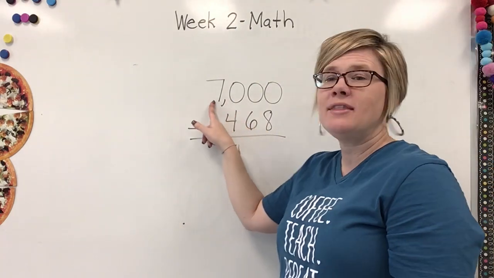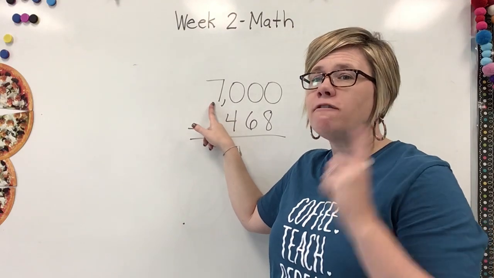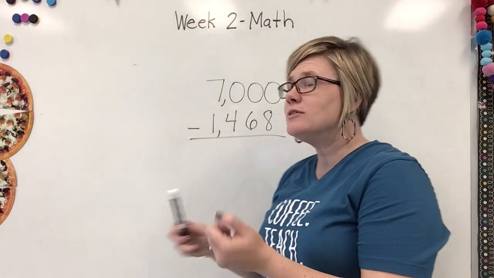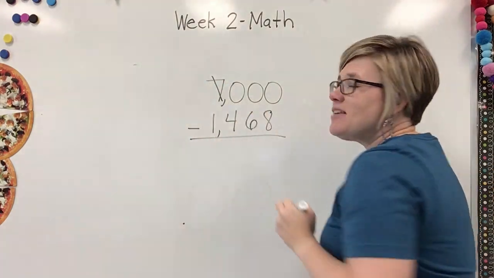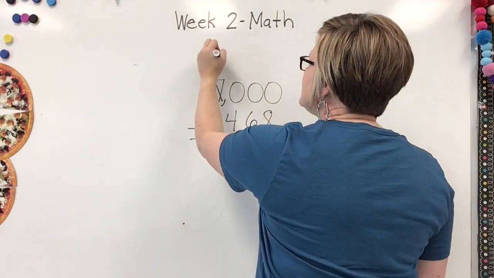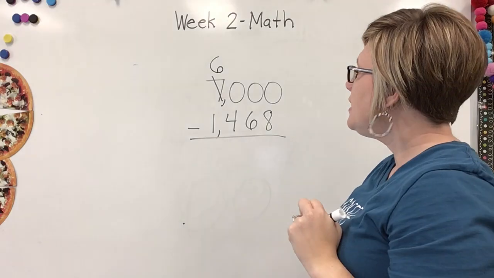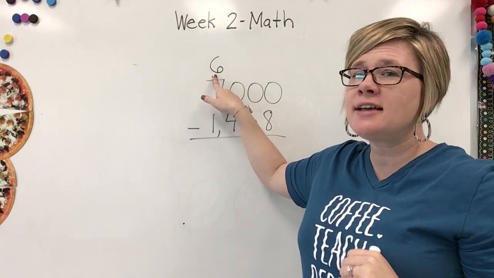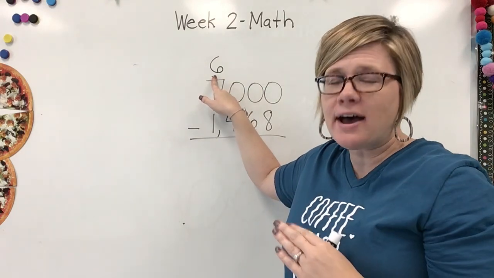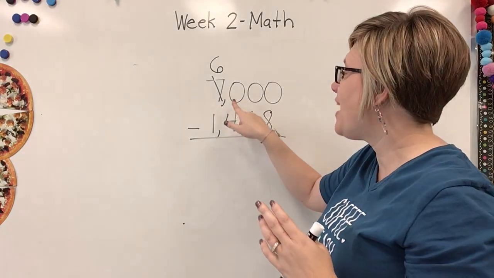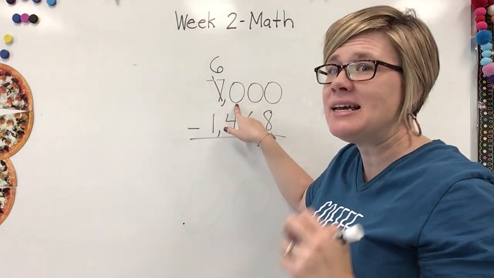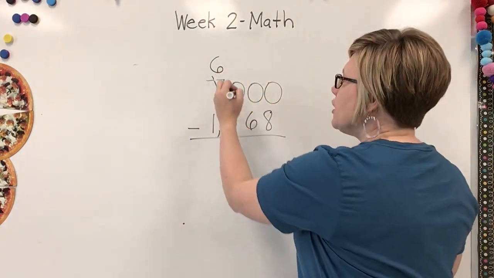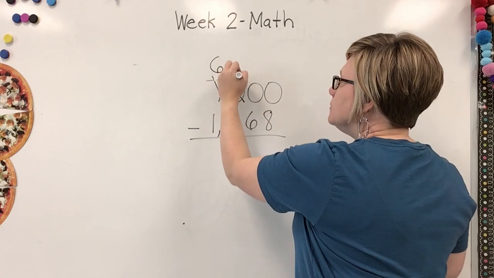So now I go to the next number, which is the thousands. I'm going to go to the first number that's not a 0, and it's my thousands. I'm going to borrow 1,000 from here. So instead of 7,000, this neighbor now has 6,000. Now, if we take 1,000 and break that down into hundreds, how many hundreds makes 1,000? Well, 10 hundreds make 1,000. So what this 0 now becomes is not 0 hundreds, because I'm adding 10 hundreds to it that I borrowed from here. So this 0 now becomes a 10.